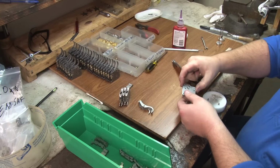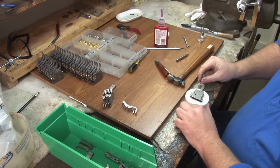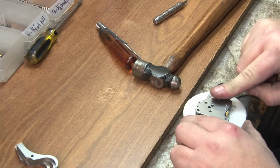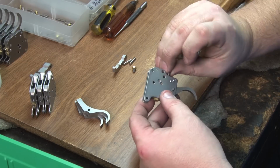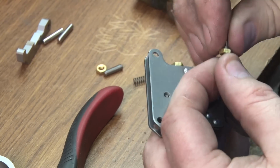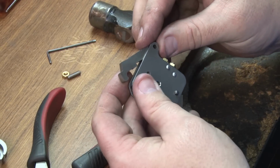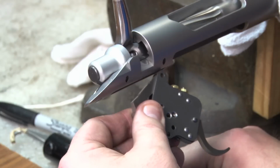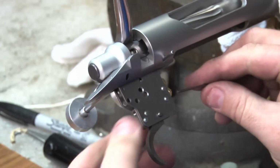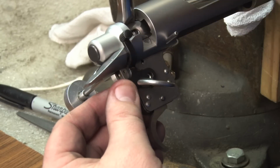Before final assembly, the technician will lay out the necessary components and tools at his workstation. The first step is to install the trigger in the trigger housing using another oversized pin. The trigger adjustments for weight of pull, over travel, and sear engagement are installed in the trigger housing. The sear interfaces with the engagement surface of the trigger, and the interface must be carefully adjusted. The technician uses an action to test fit the sear and make the initial settings for over travel, weight of pull, and sear engagement. Finally, a safety mechanism is installed to check for proper function.